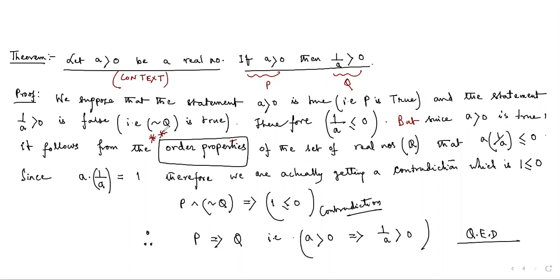If one real number is 0, another is 0, their product is 0. These order properties you have to know very well. If you do not know these order properties, you will not be able to proceed to reach the given requirement. That is what is actually needed over here. In a similar way, I am giving you another example.